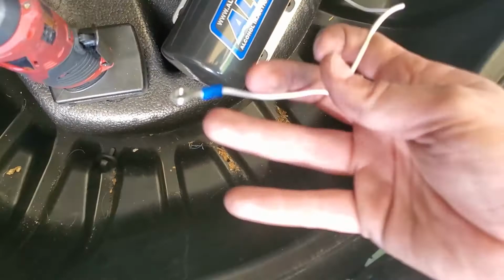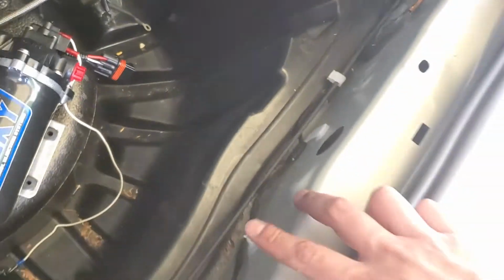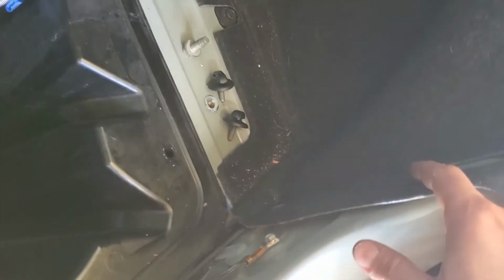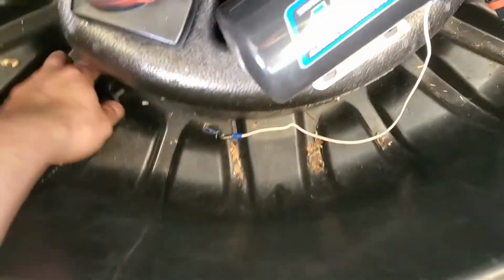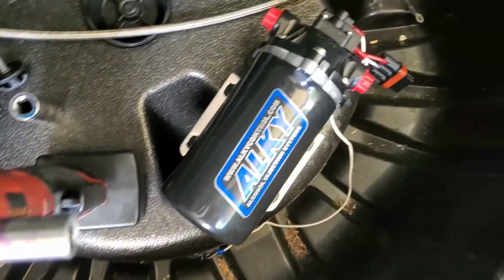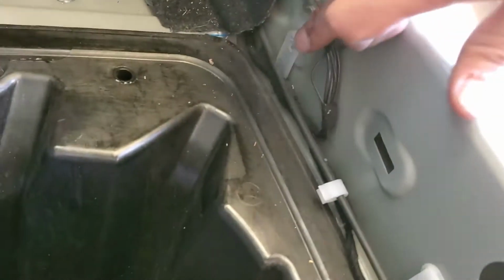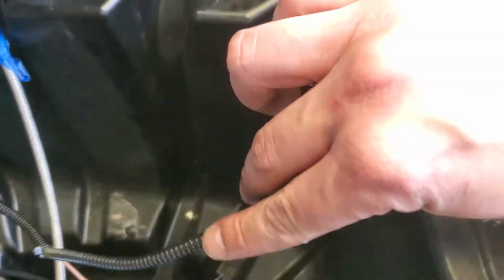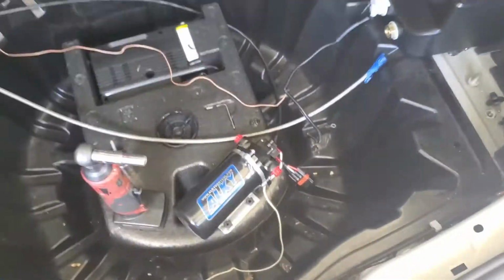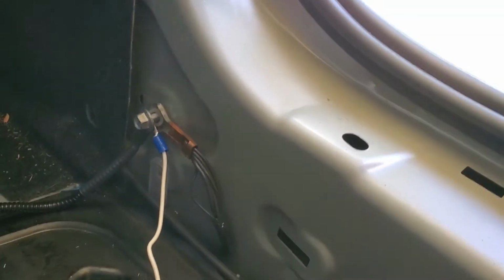Alright, so for the grounds for the pump. This white wire with the eyelet on it. Pull this plastic thing off. Same thing, couple tabs. You got the screw things in here. They fell down here. Unscrew them. And I'm going to ground it to here, along with this wire. No better place to put grounds than the factory ground.